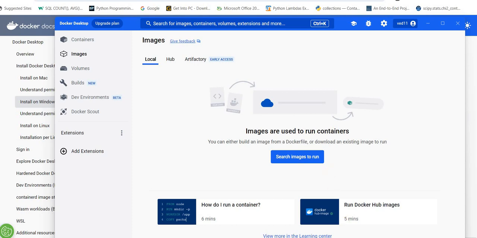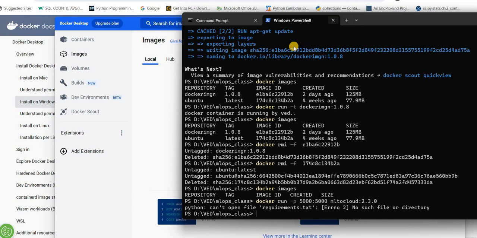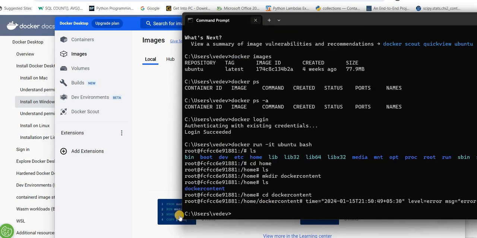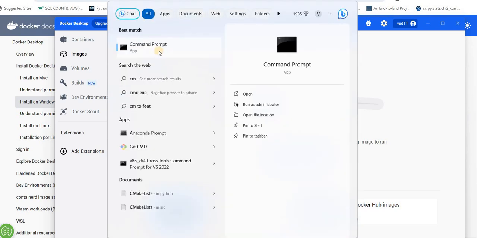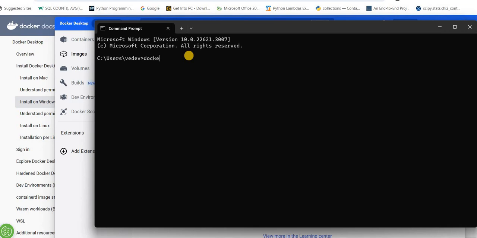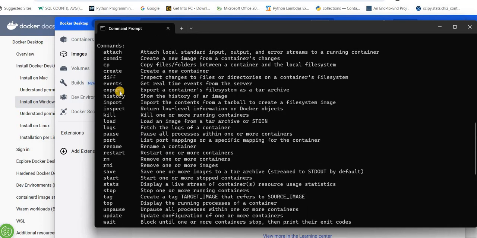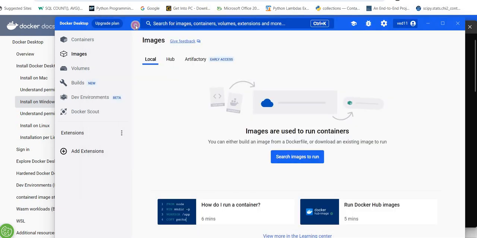Okay, now let's open. Once you install Docker, if you go to your CMD terminal and write docker, it will work like this. That means Docker has been installed. Now go to your application.